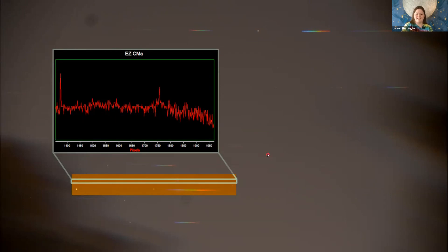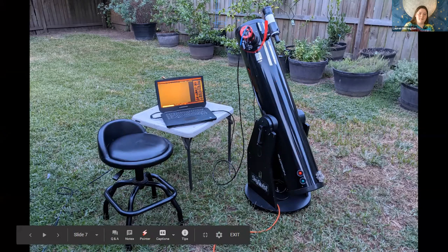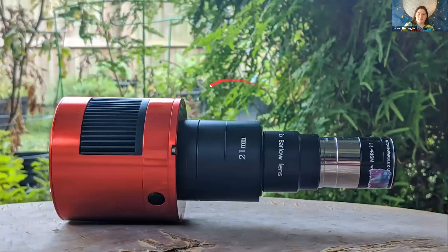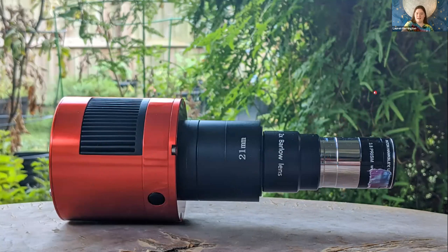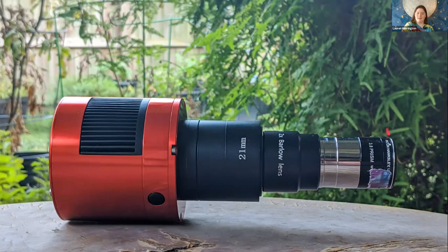After a long period of optimization, this is now my spectrography setup. I've got an eight-inch Dobsonian — an Orion XT8 — a camera, a laptop to control it, a finder scope, and a chair because it gets tiring being out there all night. For the camera end: I've got some spacers, and on the end a prism that brings the spectrum back onto the optical axis from the side, reducing off-axis aberrations and sharpening up the spectrum. To take advantage of that sharpness I use a lot more extenders than you normally see people using, and right on the end is the diffraction grating itself.